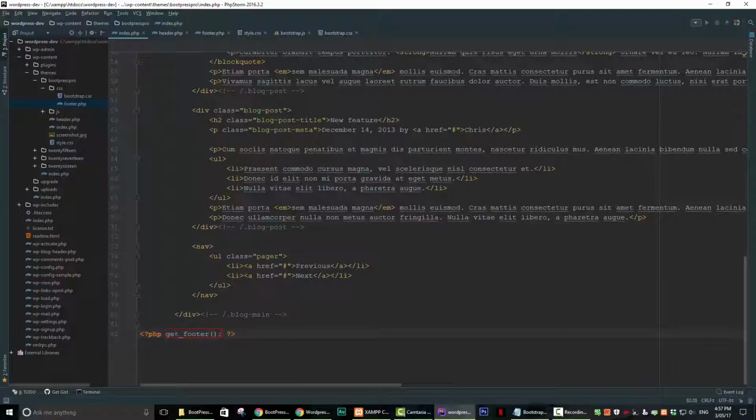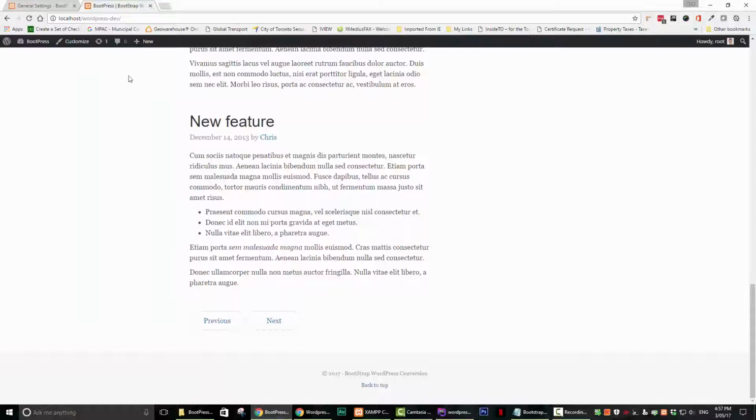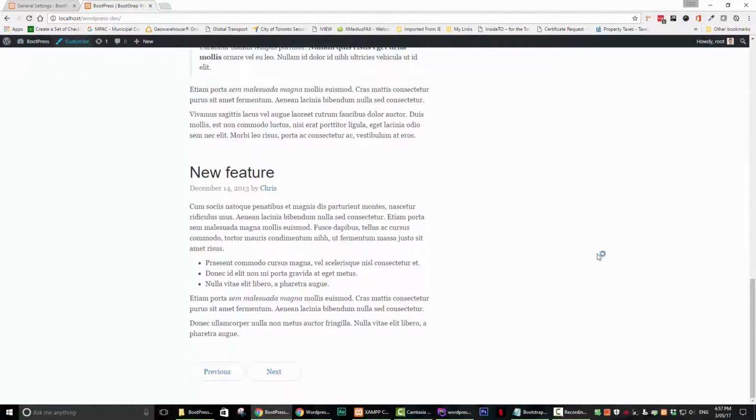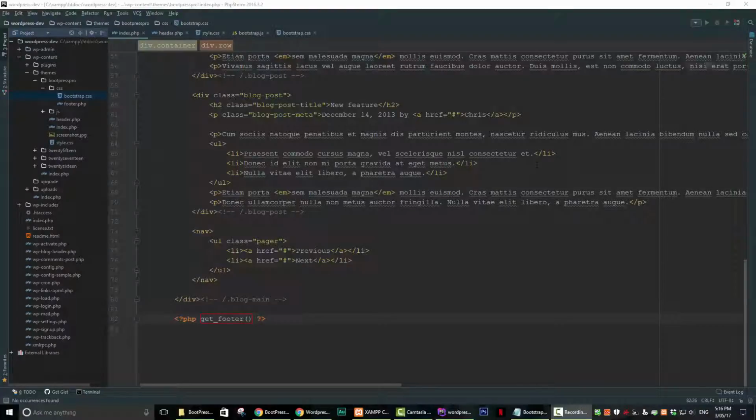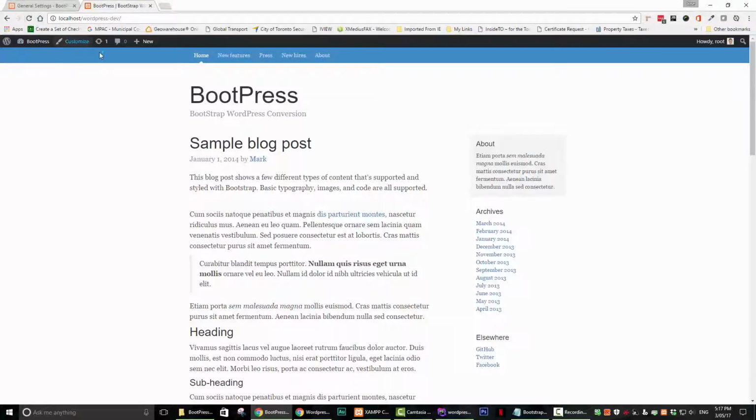Save that, and let's go back to our web page. And nothing should change, but it's still working. Oops, something's wrong with the sidebar here, so let me fix that. So it looks like I put the footer PHP file in the wrong place. This should actually be here in the root directory, so let me move it there. So the footer and header PHP files are now in the root directory of Bootpress Pro. Let's save it first of all. Go back to our web page and refresh, and everything is fine now.